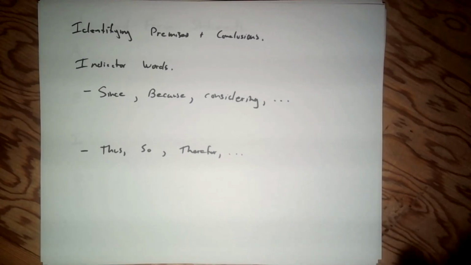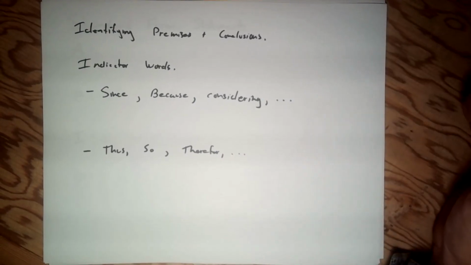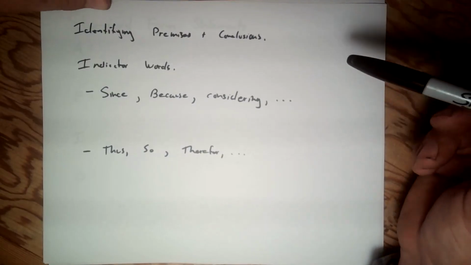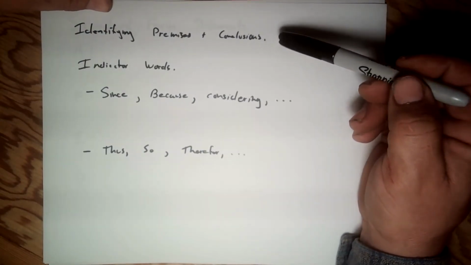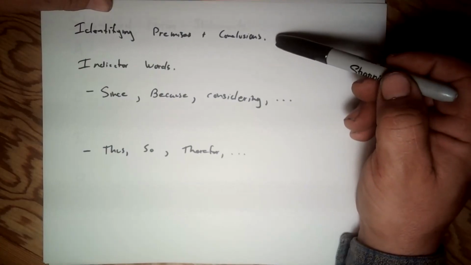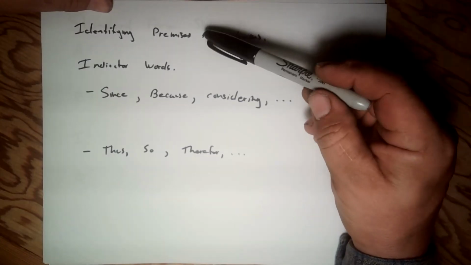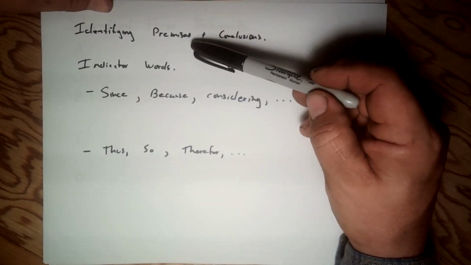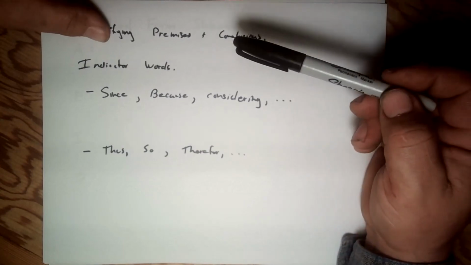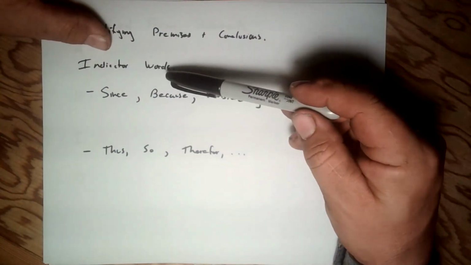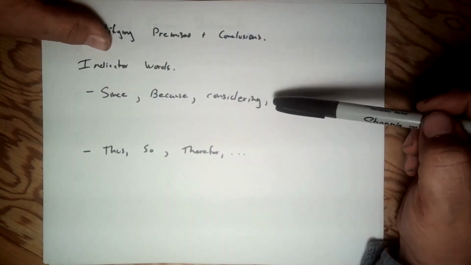It was a little bit understated. I didn't spend a ton of time on it. My way of helping you work through arguments was to spend some time on the informal fallacies. And as we got a feel for those, we saw how arguments in general worked. That there is a conclusion that's usually preceded, at least logically, by premises. We try to find indicator words within arguments, things like since, because, considering, and so on indicate premises.